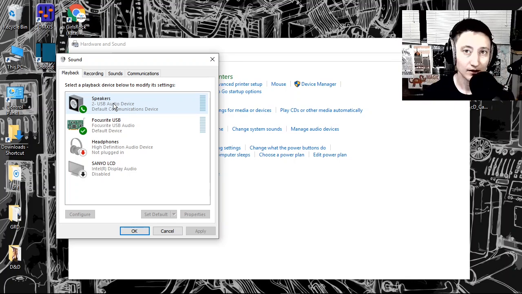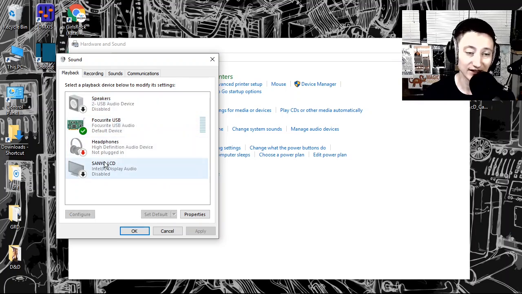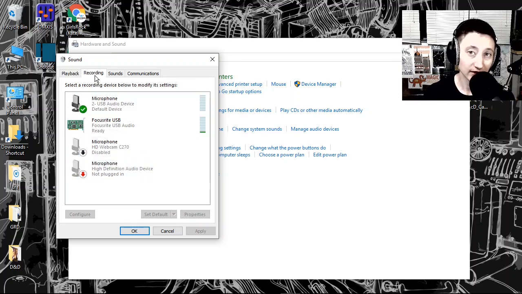Anyway, I think it's best to disable the speaker function of this microphone, just so your computer doesn't get confused. If you right-click on it and click Disable, it won't try to set this microphone as your speakers again. In recording, you can tell that you're getting a signal because there will be some green bars that show up like this. Let's see what it sounds like when I change over to this microphone in my program.